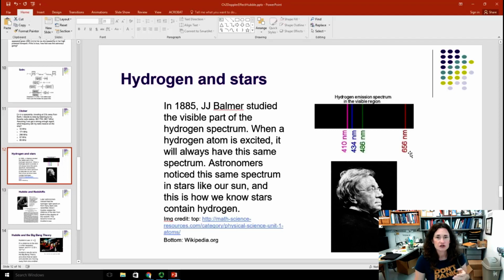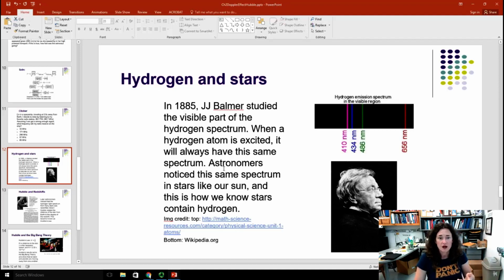And to do that, you can just pass the light from the excited gas through a prism, and that'll spread out the colors. And instead of a rainbow, which you would see for white light, you see this series of single lines, okay? And they always occur at the same wavelengths, these lines, and they have very distinct colors like that. So the evidence for that, documented by Balmer and then later other parts of the spectrum, the infrared, the UV, so on and so forth, were documented by other physicists and astronomers.